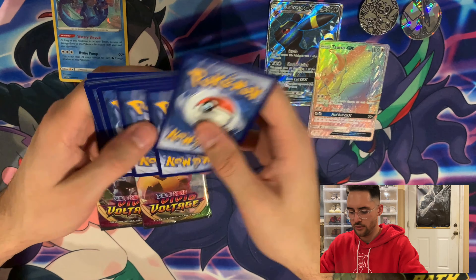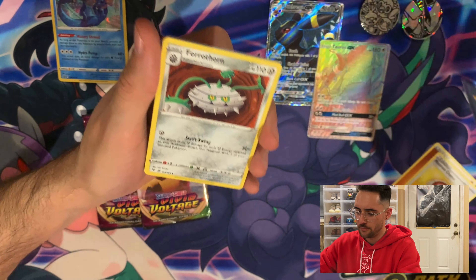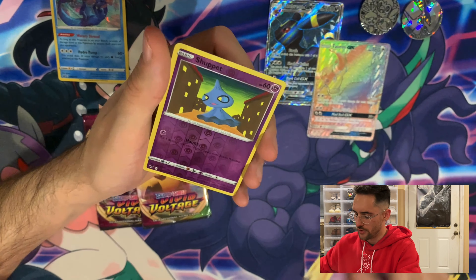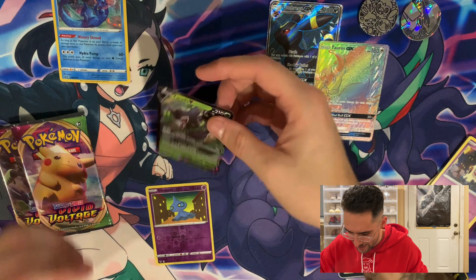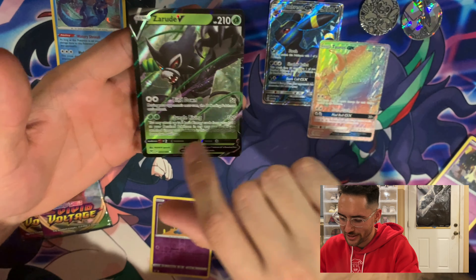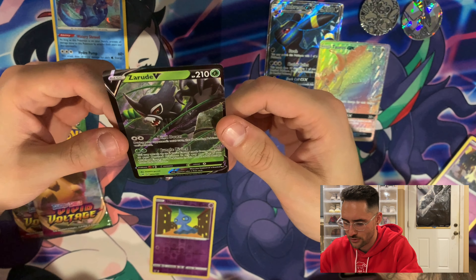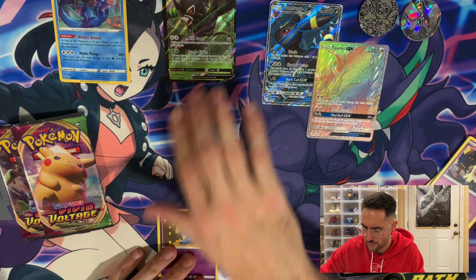And for the rare — okay, let's go — first pack, we got a V! I will take that. Just from the looks of it, you can see how thin one side is versus how thick the other, and the centering is just wild — what is that centering? Who cut this? But I'm not mad — I still got a Zarude V, which I am pretty positive I do not have. That's pretty cool — I'm waiting for a card featuring his pinkish-purple scarf from the movie, that'd be a really cool card too.